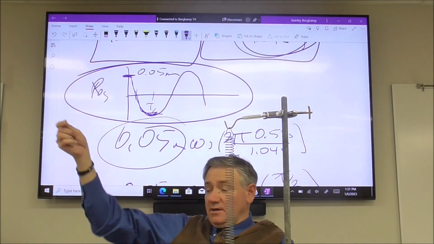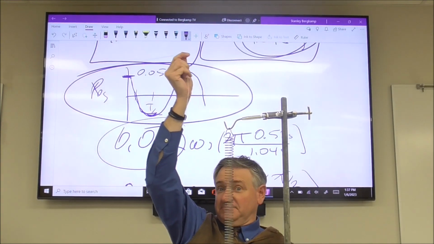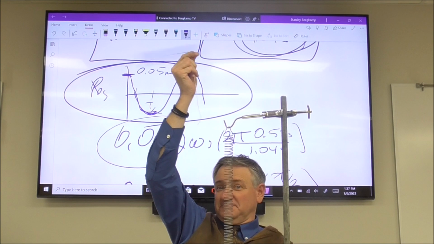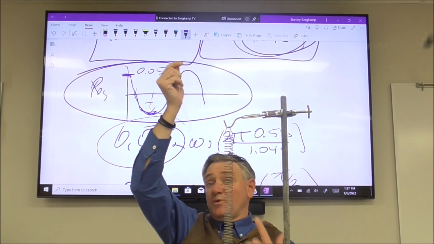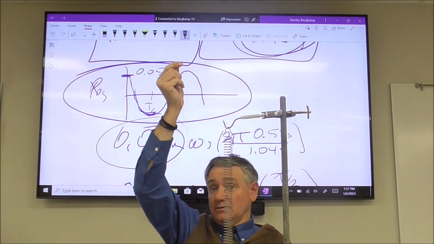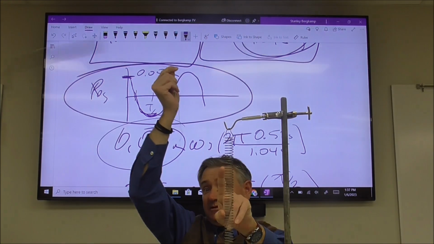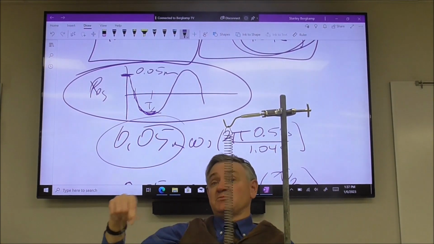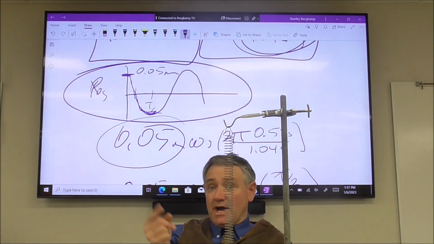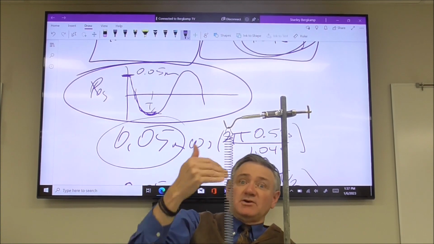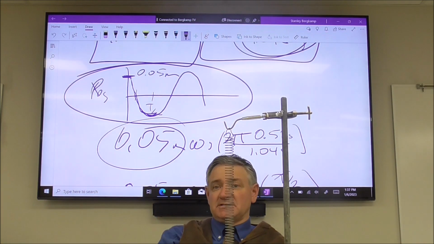Now I'm going to do this. I want you to try and count how long it takes to go around one time. Now, what's happened to the value of period? It's gone down. But now, what's going to happen to the number of times it goes past you? It's going to speed up. So that's why those are inverses of each other. The less time it takes for it to go around, the more times it's going to go past you. Does that make sense?